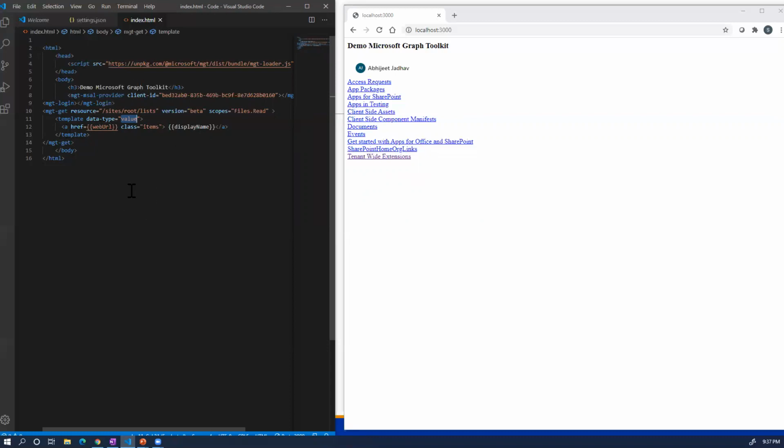Moving on, I talked about the extensibility of not only the component but also of the CSS properties. So let me show you that. So we are using MGT person, and I'm writing a parameter here.